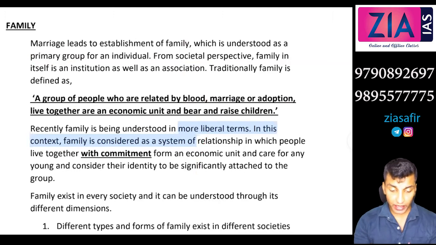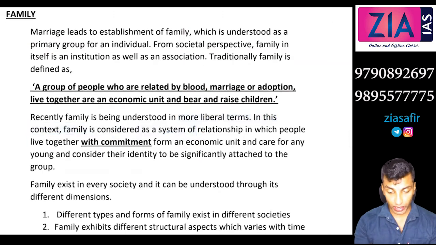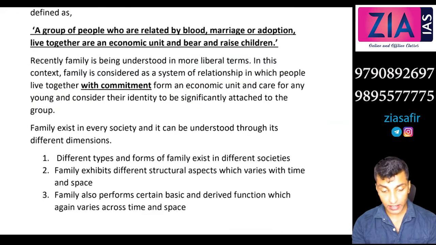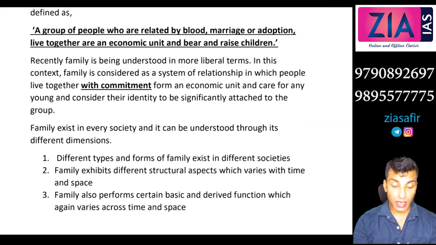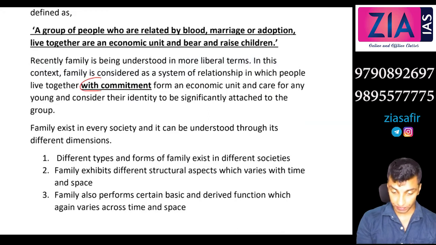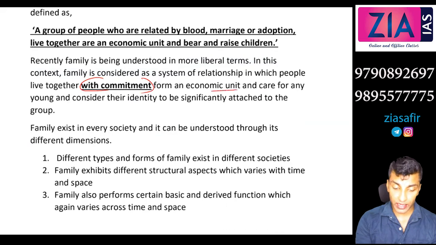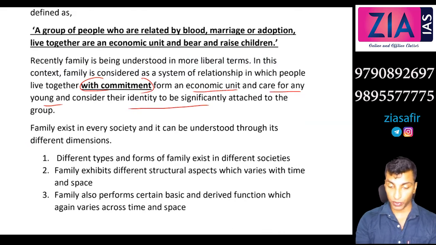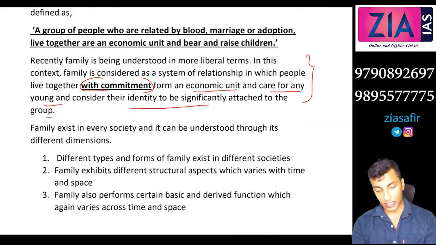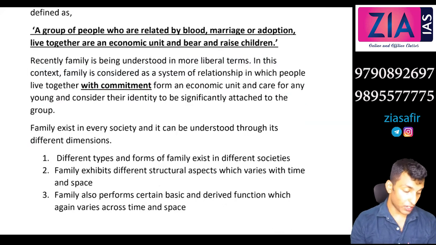Recently, family is being understood in more liberal terms. In this context, family is considered a system of relationships in which people live together with commitment, form an economic unit, care for any young, and consider their identity to be significantly attached to the group. So nowadays it is more like in terms of commitment.